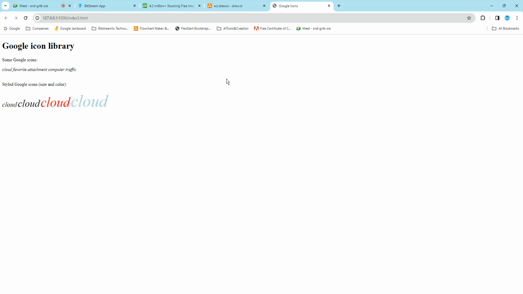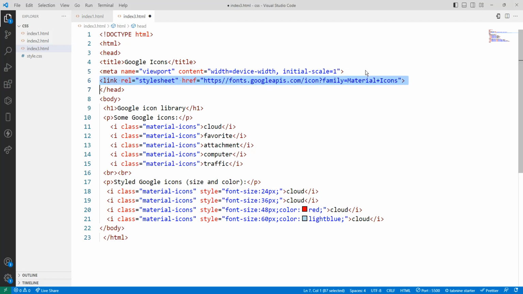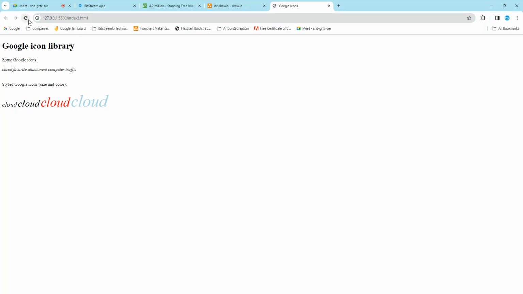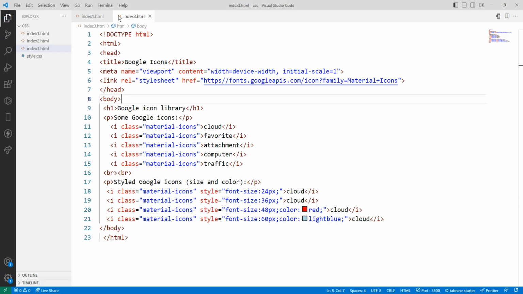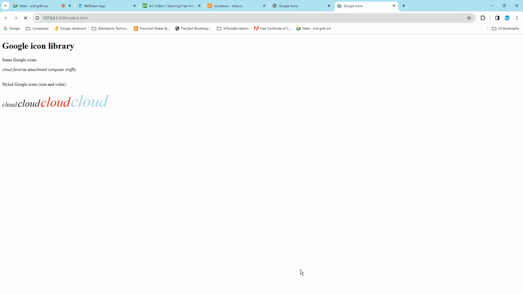We'll go here. See, it is not showing anything. Why? Because we don't know what it is unless it is given by this Font Awesome library. Reload it, right click, open with Live Server.